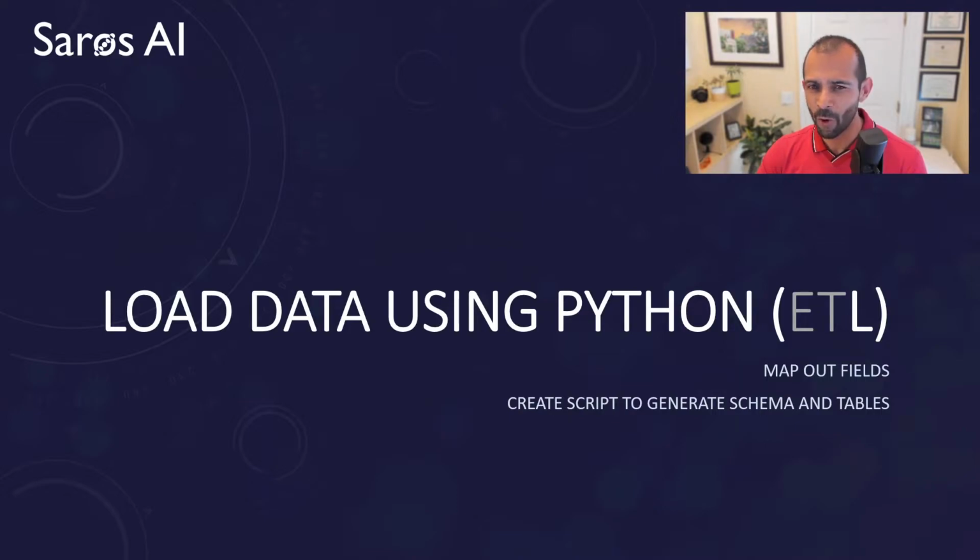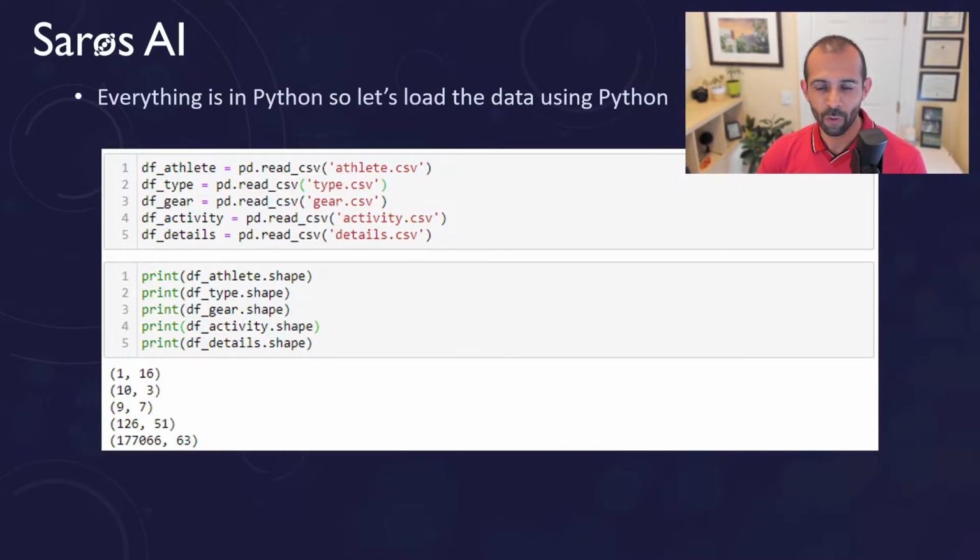Now I'm going to load the data using Python into MySQL. Now that I have the exercise schema already created in MySQL Workbench, I'm going to take the CSV files I created in Pandas and load them. I'm just getting the shape of the files, and you can see the details data frame is fairly large.